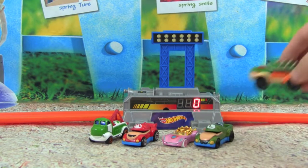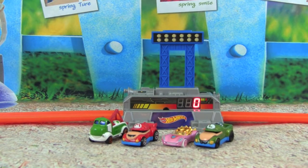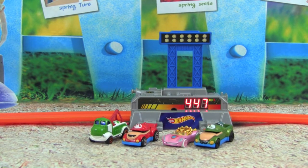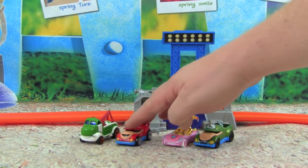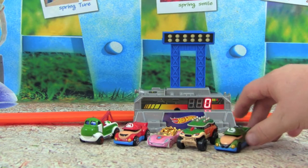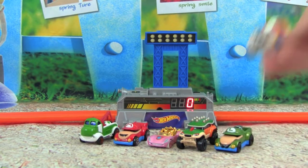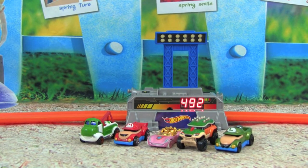Now we have Bowser — let's see if he'll even fit on the track. He'll barely fit, but he'll be able to give us a go. Here we go Bowser — 4.47, very fast but not quite fast enough. So here's how they stack up so far: Yoshi's in first with 4.67, then Mario at 4.59, Princess Peach at 4.48, Bowser at 4.47, and Luigi at 4.35. And our last competitor in round one is Toad — ready, go! 4.92 — wow, that was so fast, that is the fastest time so far!